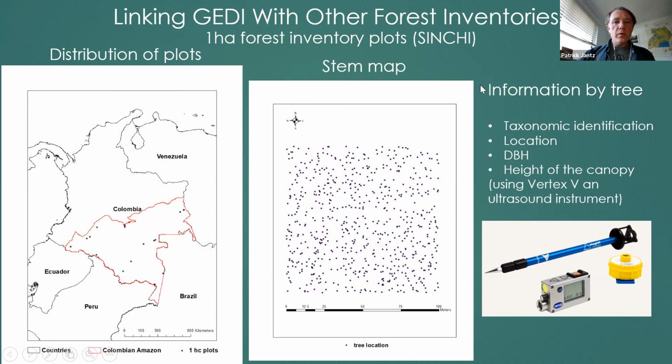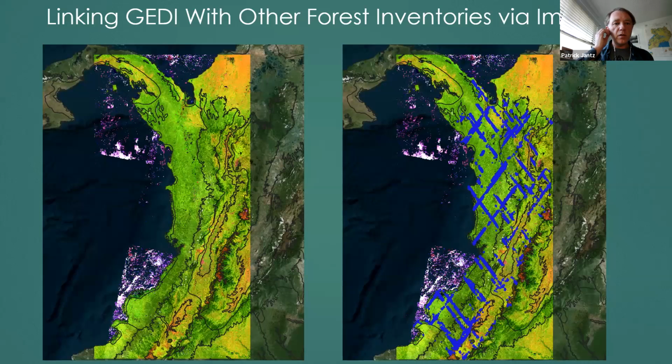And so one of the questions for us was, can we adapt some of the approaches from the Choco and use them with our collaborators in the Amazon to understand what those relationships are between vegetation structure and tree diversity there. Essentially the first step is to link up GEDI measurements with multi-spectral imagery. As you'll recall, most of Colombia doesn't have aircraft LiDAR measurements, but with GEDI, we now have hundreds of thousands of pretty high quality measurements across the entire country. Here's an example of what that looks like in the Choco. You see some dropouts because of clouds and so forth, but it extends our number of measurements of vegetation structure in the Choco considerably. And the same is true in the Amazon.